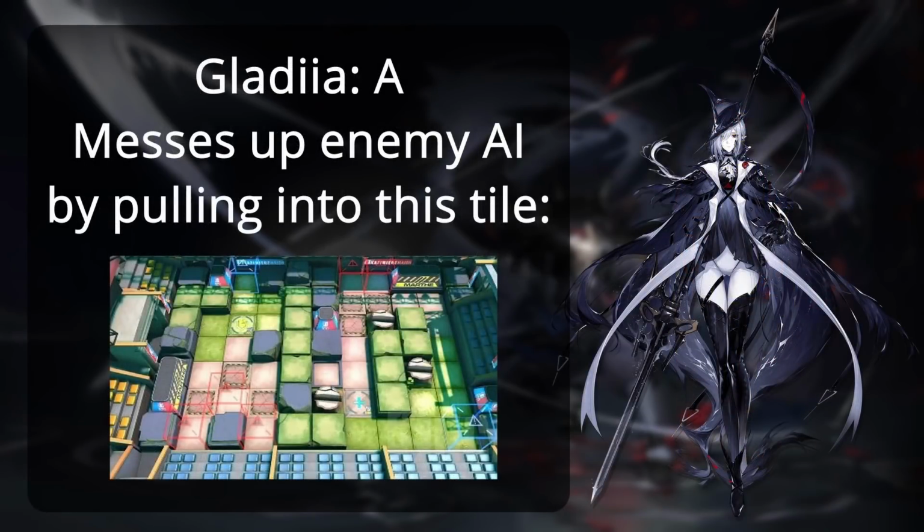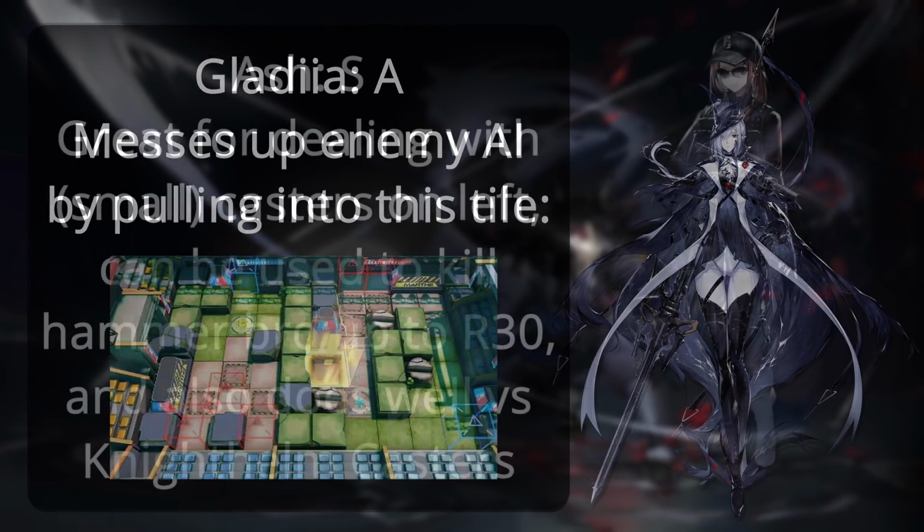Gladiia is used to deal with some of the crabs early game, and there's also a strategy that involves using her to bug the enemies into the fence tile shown here, in which the enemy's AI do not know how to react as they are in an inaccessible part of the map, and this can be used to permanently stall one of the Blade Helm casters, which is incredibly helpful for high risk.